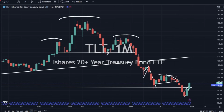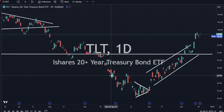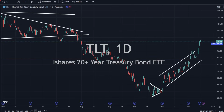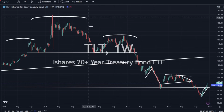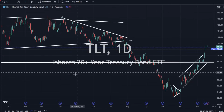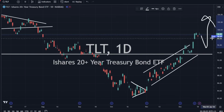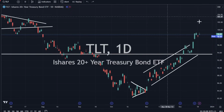TLT bond price is moving higher, 0.53%. It's right there, that little guy. Again, we'll see where this goes. Right now, momentum's to the upside, and it looks like that could continue. But in the short term, could there be a return move where we come back like this? Very well could. But momentum-wise, it's higher for bond prices moving up.